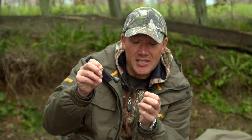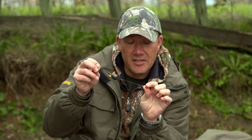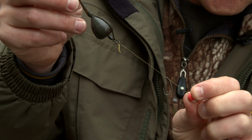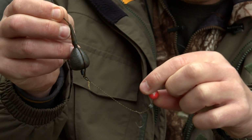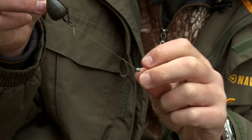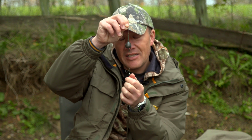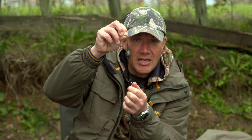Now, it's a very easy sort of rig to construct, starting from the hook bait. Again, a bright sort of 10mm pop-up. Next to that, you've got a little BB shot just to anchor the pop-up down onto the bottom. It's a size 6 curved hook, which is tied KD style, which is a very simple knot to construct, but again, the hook, as you can see, sits out at a very aggressive angle. So that's why I like to use that rig with that style of hook.